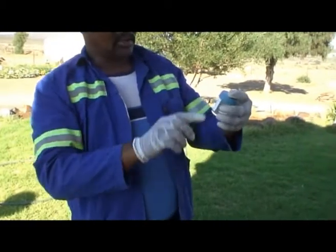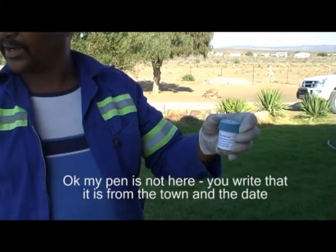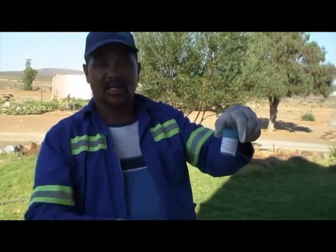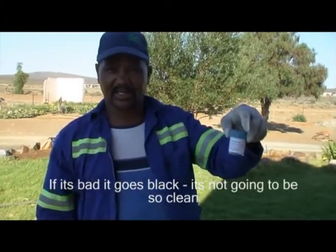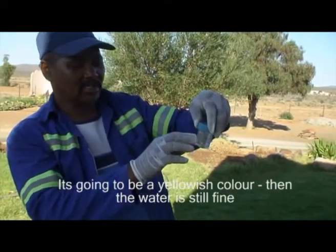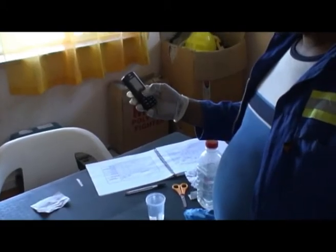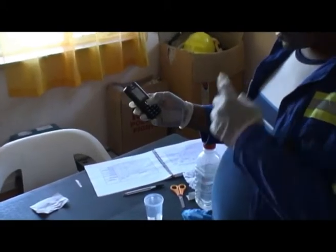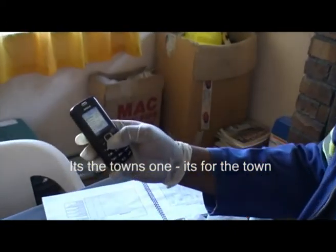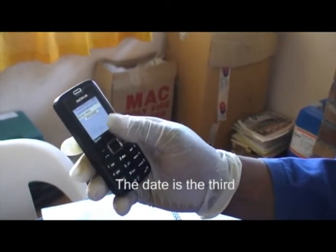You write your date and how long you have taken the sample. If it is bad, it will be black — after a day, it will be black. But if it is not so bad, it will not be completely black. But then the water is still there. The next one — the date is the date.